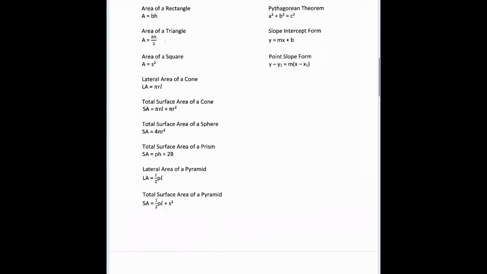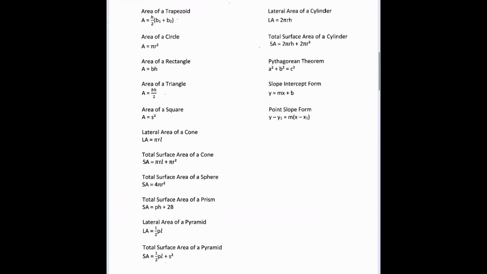Now what I want to show you from this definitely has the formula chart involved, okay? This basically is for the CFA number 4, but we may refer back to it just in case we have some review problems that call for it. We may use the Pythagorean theorem, the slope-intercept form, or the point-slope form, but something on this formula chart we're going to need for the review for the semester exam. So let's get right to it.